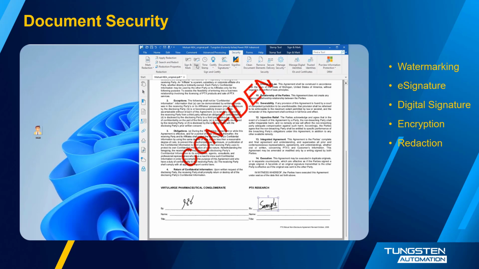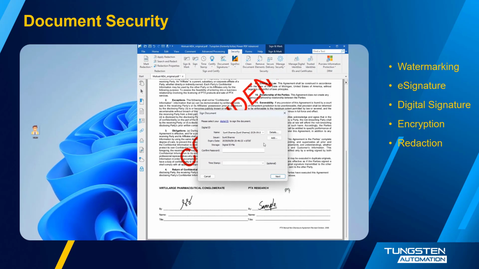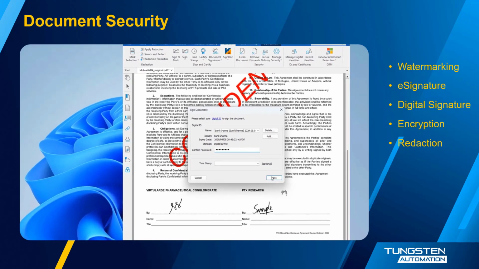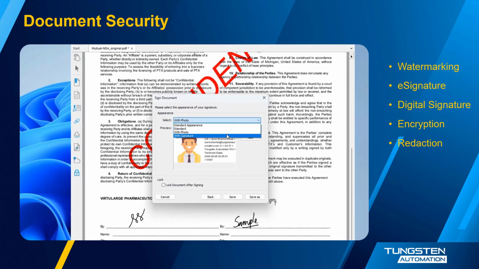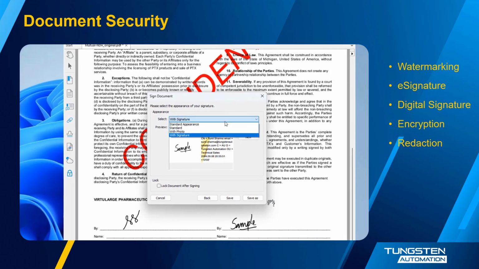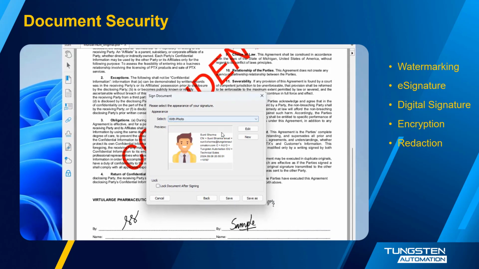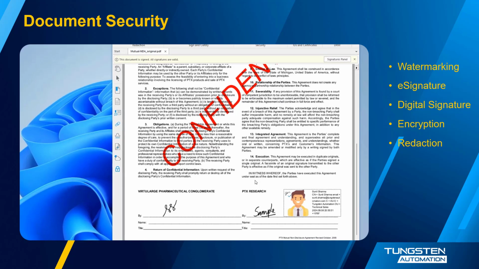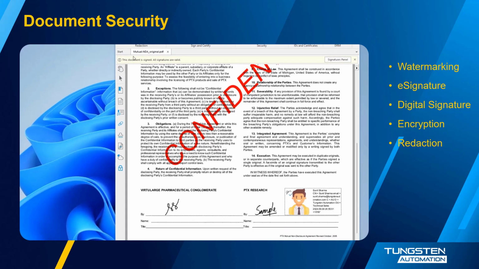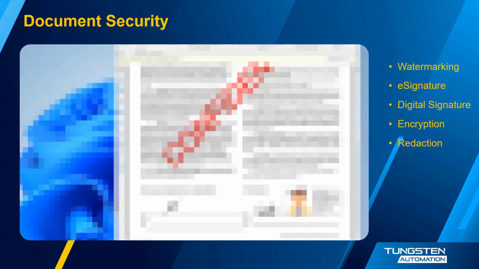And to take this one step further, PowerPDF empowers the user to create and digitally sign PDF files, wherein users can create multiple appearances for their digital signatures to suit their requirements. PowerPDF has a built-in compliance checker for digitally signed files and can confirm if the digital signature is valid and trusted, and if the document has been modified since it was digitally signed.